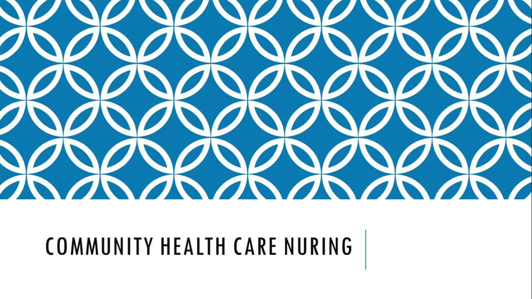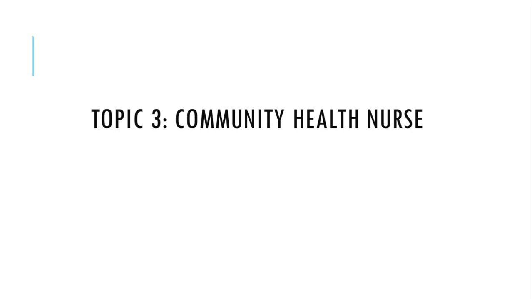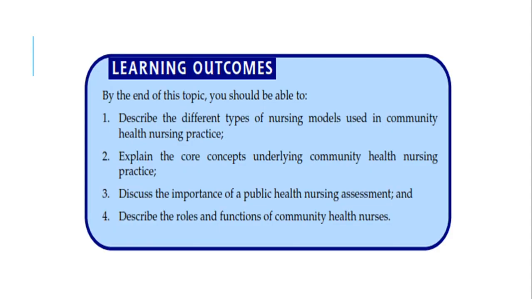So far, we discussed how community health nursing practice developed throughout the world, and what the main global health programs launched in the world are. So, today we will discuss the community health nurse, and the roles and functions performed by a community health nurse. This is the third topic of the module, and these are the learning outcomes.